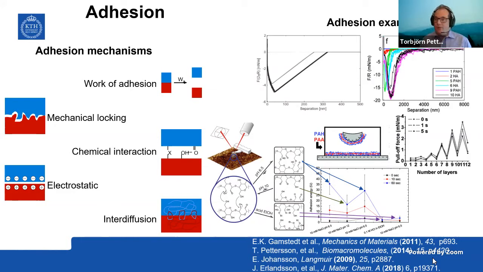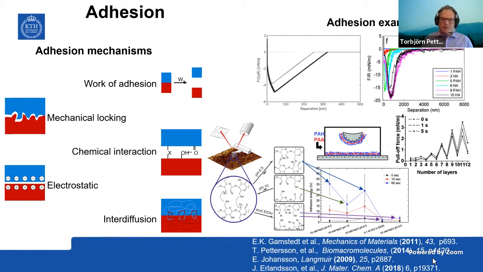The most fundamental is the thermodynamical work of adhesion. That's when we just have an interface, and when we separate the interface, we create two new surfaces. The work needed to separate them is the work we gain when we delete the interface and create the two new surfaces. It requires work to separate the surfaces. We can also have mechanical interlocking. We can have different types of chemical interaction, hydrogen bonds or covalent bonds. We can have some electrostatic interaction, or we can get a sort of mechanical interlocking by interdiffusing one molecule into the other surface or vice versa.